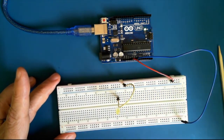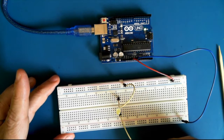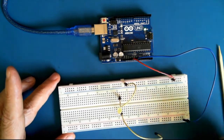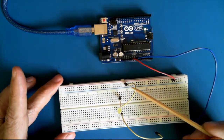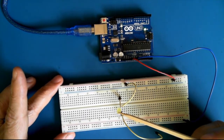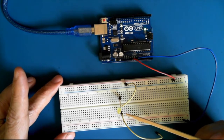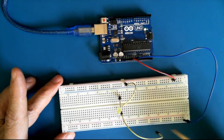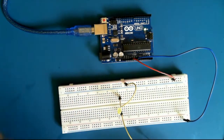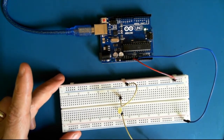Now, if we were to, and I'm not going to do it, but if we were to connect the negative lead of the LED to the minus bus, that would present a rush of current through the LED. Now the LED can only take a small amount of current, about 10 milliamps of current. And if we complete the circuit just using a regular wire, it would make the LED flash and then it would be destroyed. It would heat up and then it would no longer work.